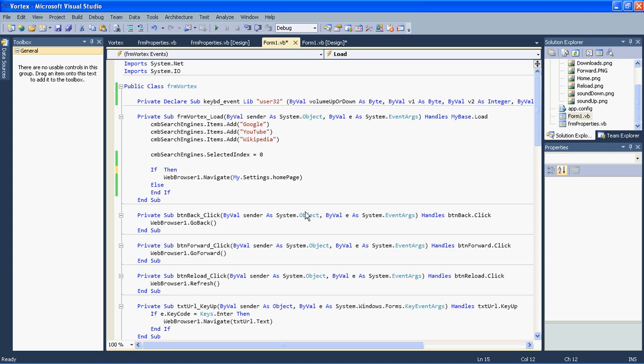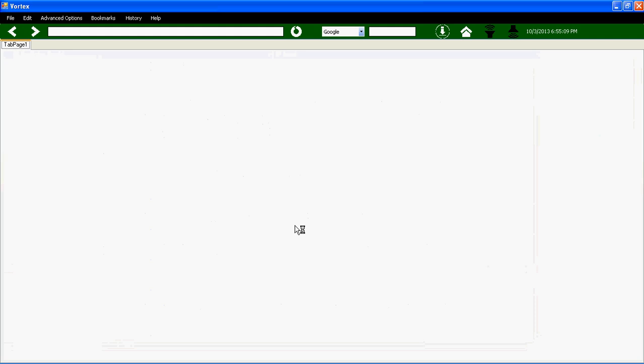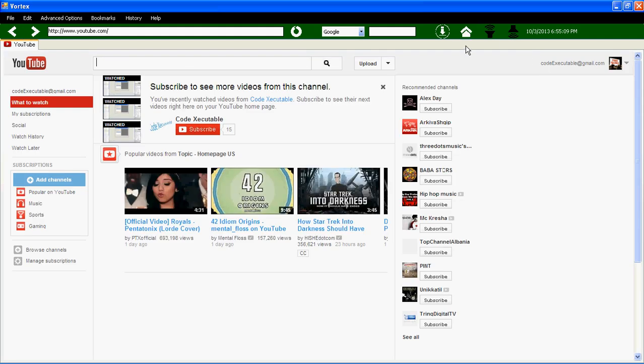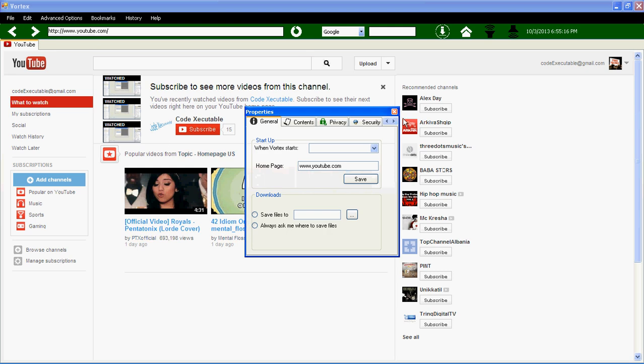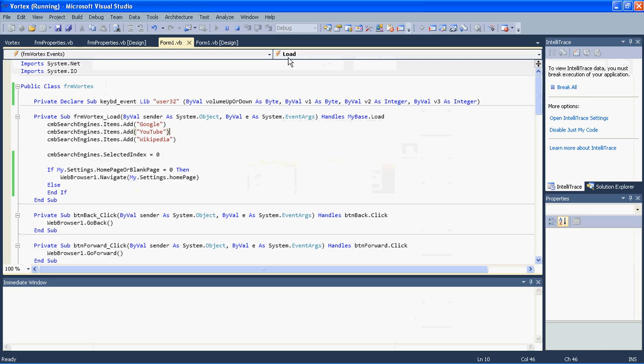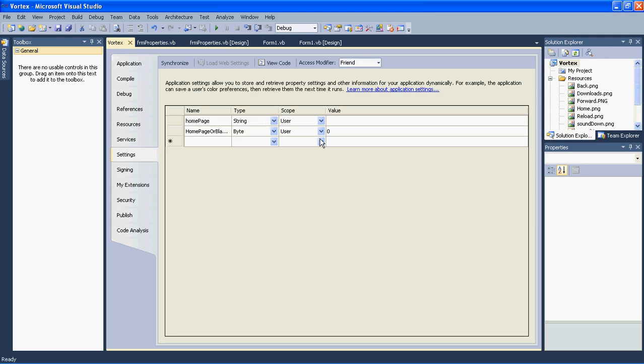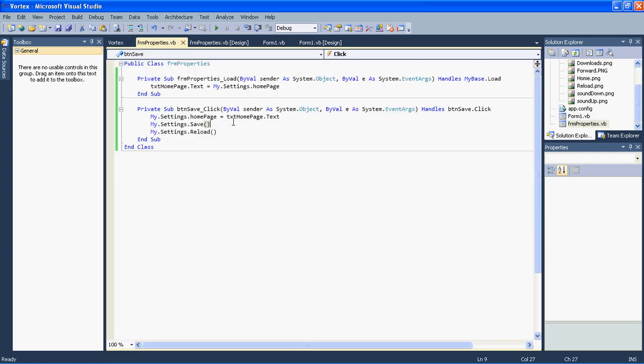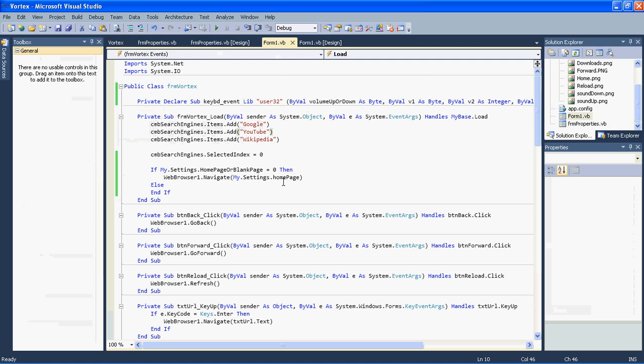We need another if statement. The if statement must be if my dot settings dot home page or blank page equals to 0, then go to the home page. So let me see if this works now. Yes, so we go to the home page. So our home page, as you can see at the options, is YouTube, and this goes to our home page because the value is 0. And we say if the value is 0, then go to the home page.